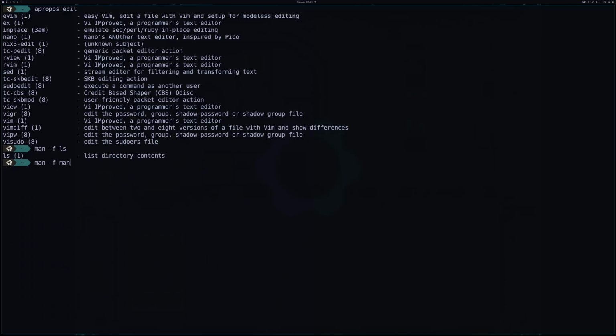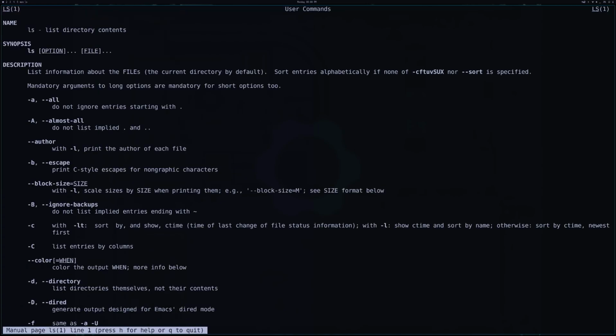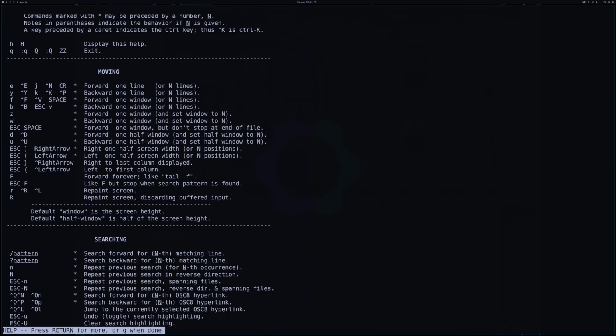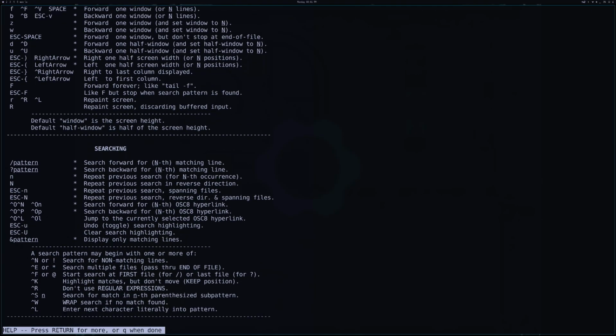We could do the same thing with something like man. It's an interface to the system reference manuals. So that's what all of that does. Furthermore, I don't know how many of you are aware of the commands that you have while you're in the man command. If you press the H key, you're going to get a short reference, a summary of all the commands that you have in here.